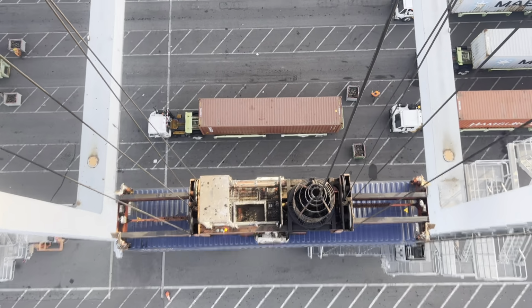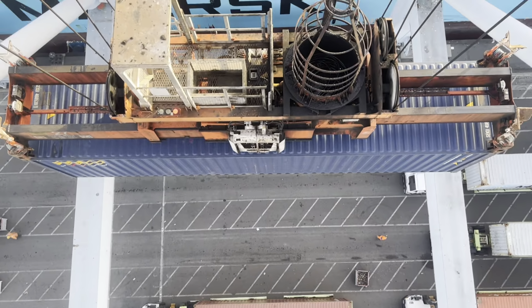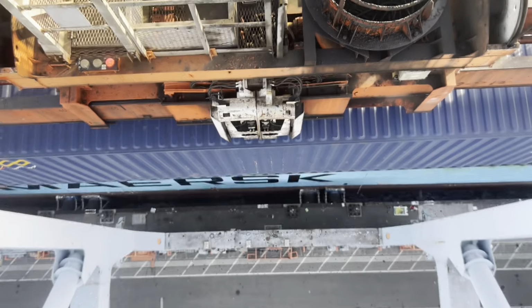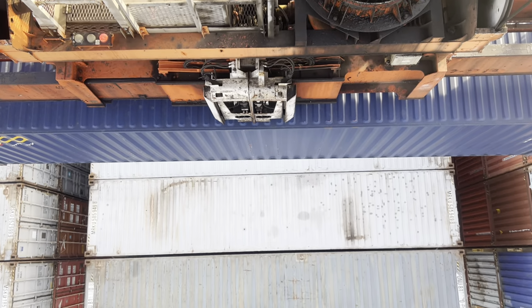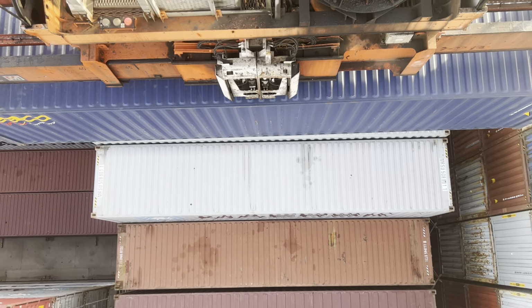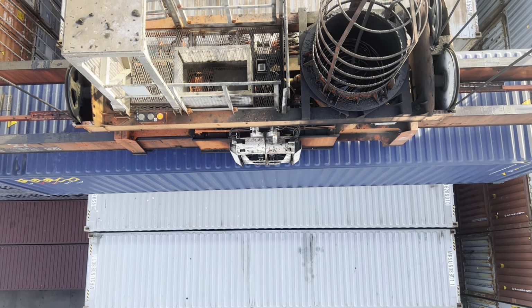I left a can high in the air to kind of give me a wall to back into it so I didn't have to try and land it even to take a chance on walking the cones up into an opposite can. So basically I really can't see here, so I'm just gonna butt it up against this can in front of me.